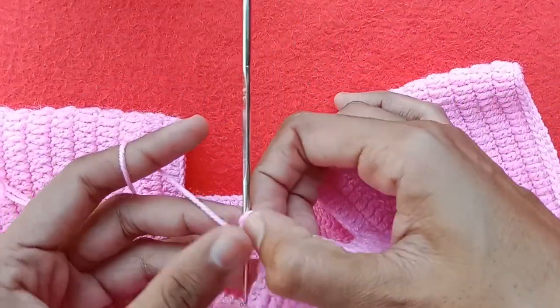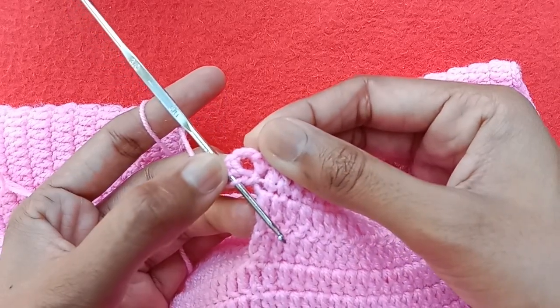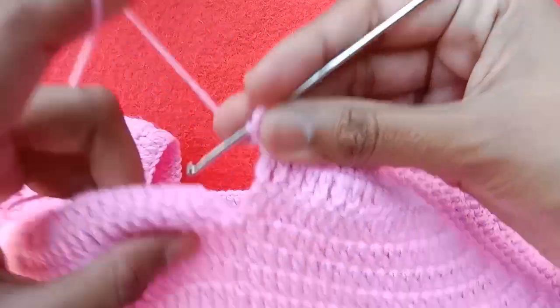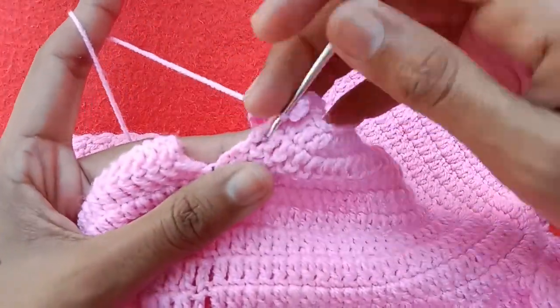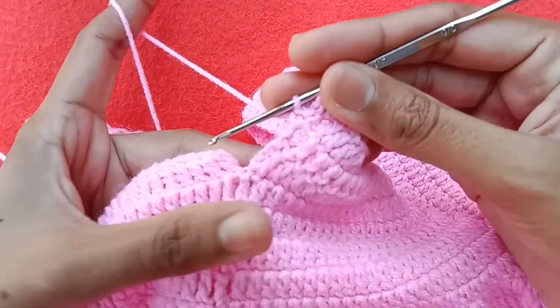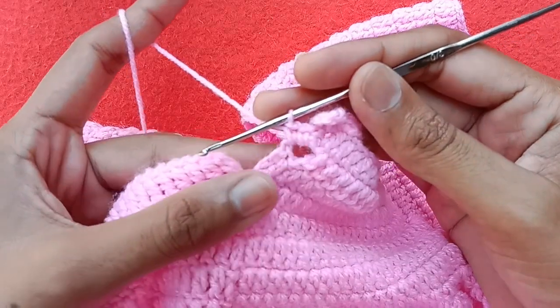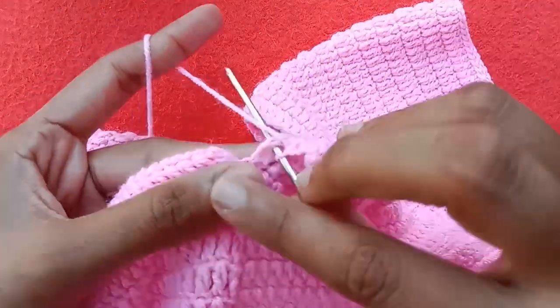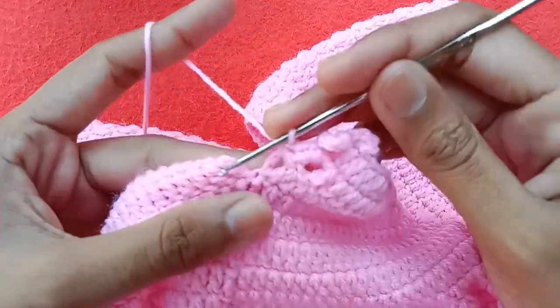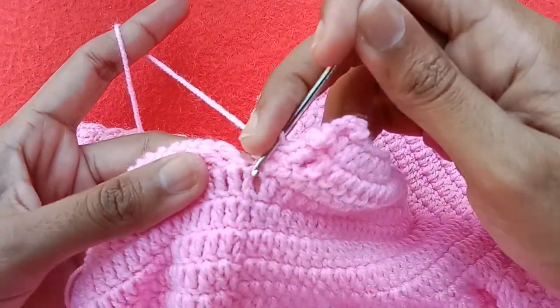This is our buttonhole. You can make more or less chains according to the size of your button. So now go into this second side space and make 2 single crochet, and then go into the next third row side space and make 2 single crochet.